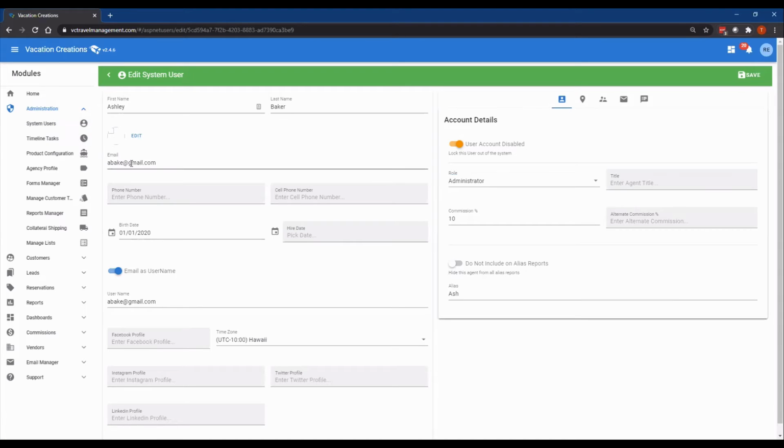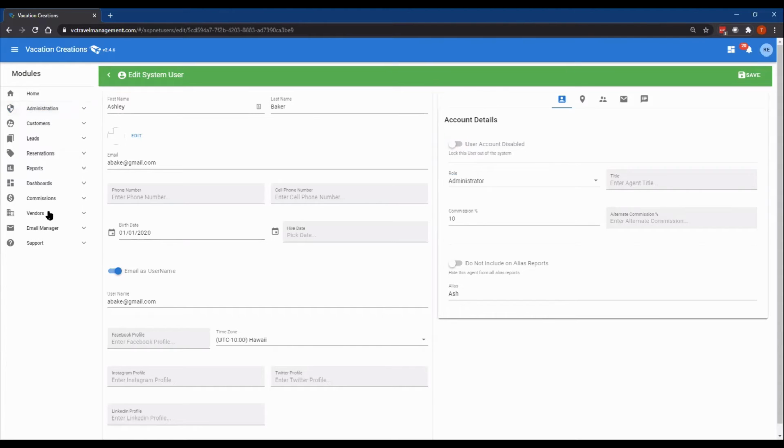Yep, that's a really good question. Quick question for you, going back to vendors right quickly. On the vendor list, can agents update the vendor list, or is it only for admins to update and just the agents to use? It's the second one. Admins can edit it and update it and search it, and then agents can only search it and view it. Excellent. Thank you.